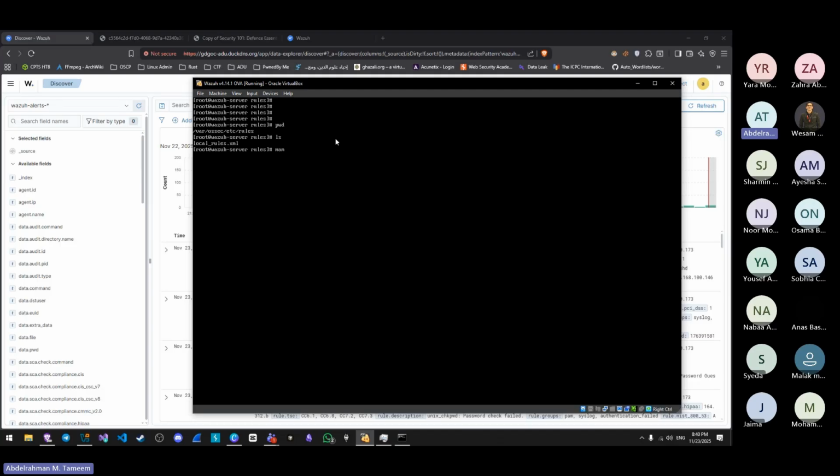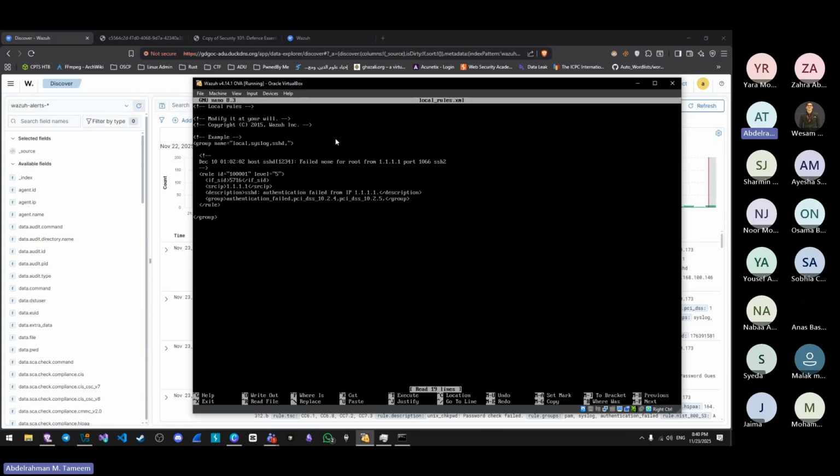So from local rules, I could access it through the text editor Nano. It's like Notepad, but for Linux. I typed nano local rules, and then you could modify all the rules that exist. Rules give Wazuh the ability to respond to attacks or specific codes. Maybe you want to add a rule about this IP address. I don't want this IP address to be sending any data to this agent. So you're maybe blocking some specific communications. You are customizing your own rules.